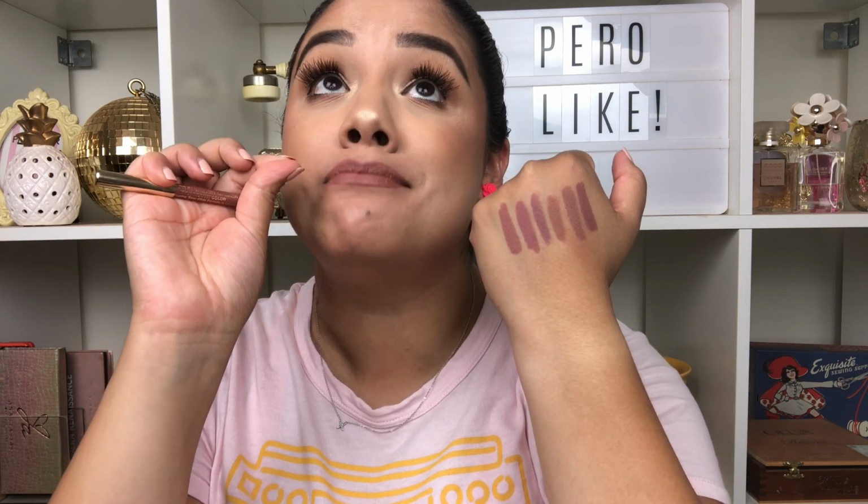And then the next one we have is MAC's Whirl lip liner right here, which is right next to NYX Soft Spoken. Honestly, depending on how you have your lighting, they look very similar, which is why I bought Soft Spoken in the first place. It's a great dupe. It's just a smidge different. I'm holding up my hand, I can kind of see the difference here on camera. But if you want the color of MAC Whirl lip liner, something really close is definitely Soft Spoken, which is why I love it.